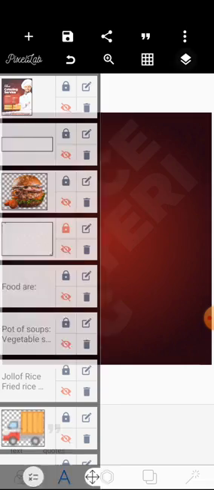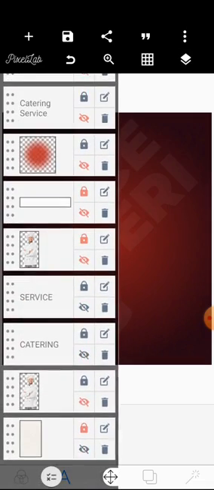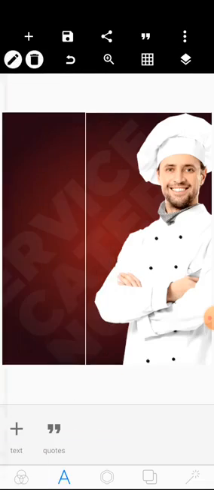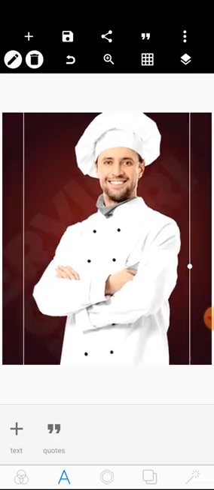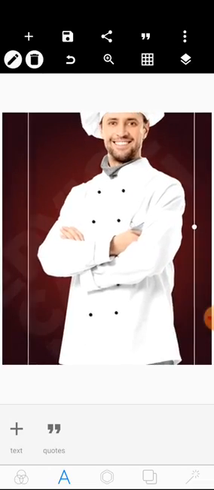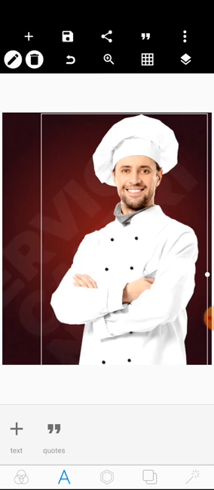So the next thing you do is to add your model. Let's say I have the model here already. Let me make it visible. So you add the model. Now this is the model we are using because we are designing for catering. I told you the element you add to your design is determined by what you are trying to communicate. Now this design is talking about catering. That's why you see a man wearing this catering hat.